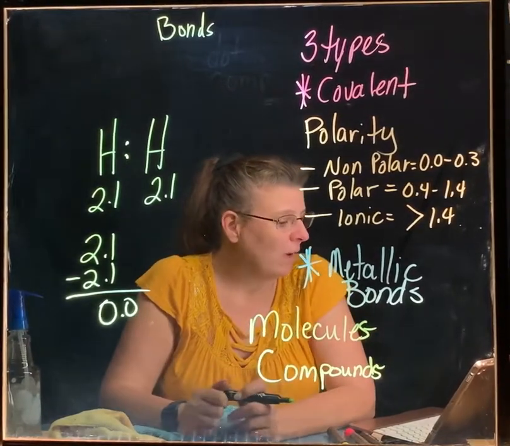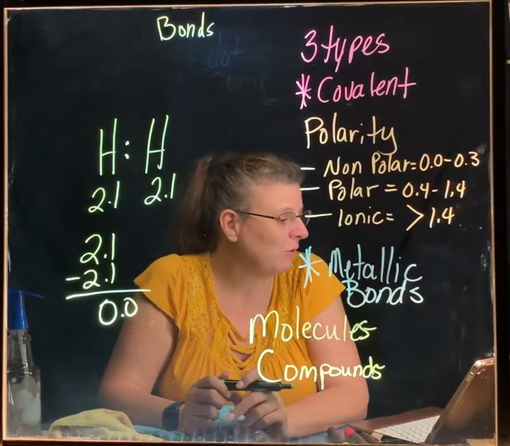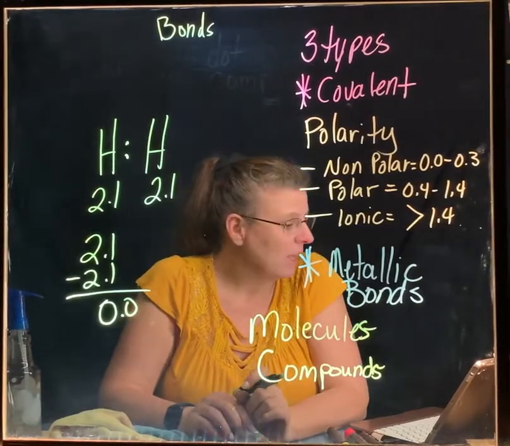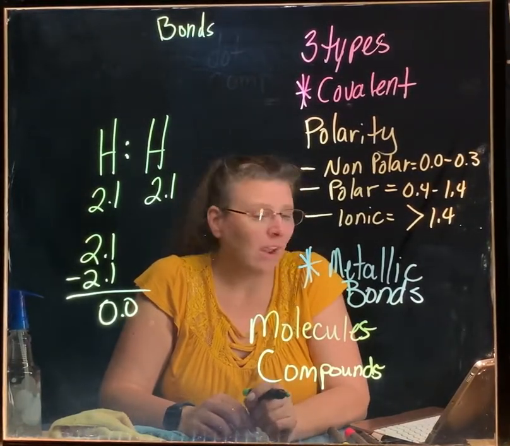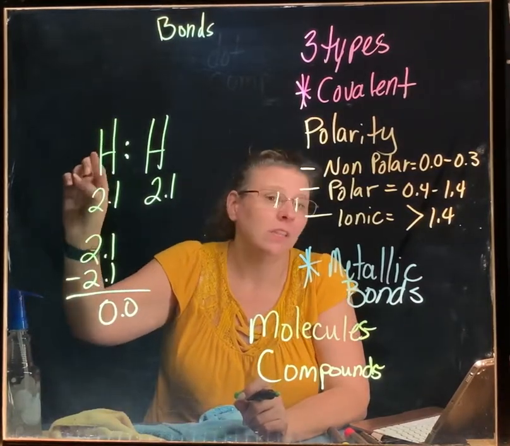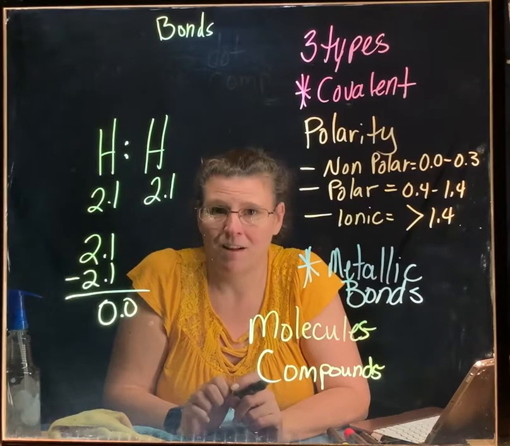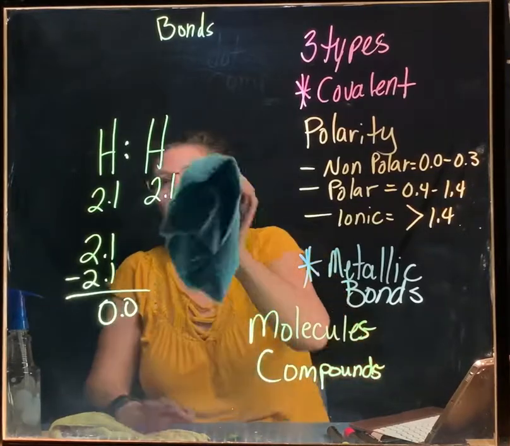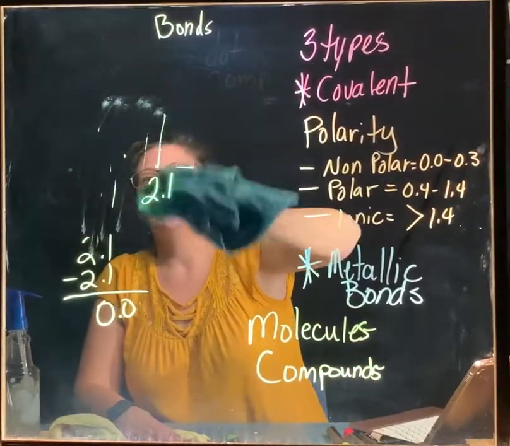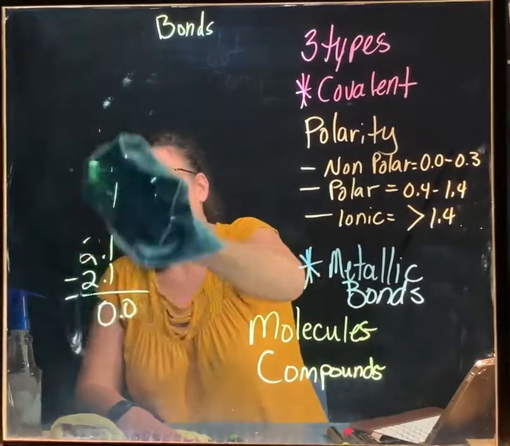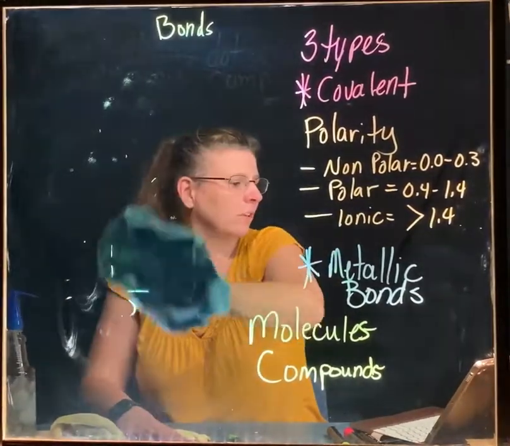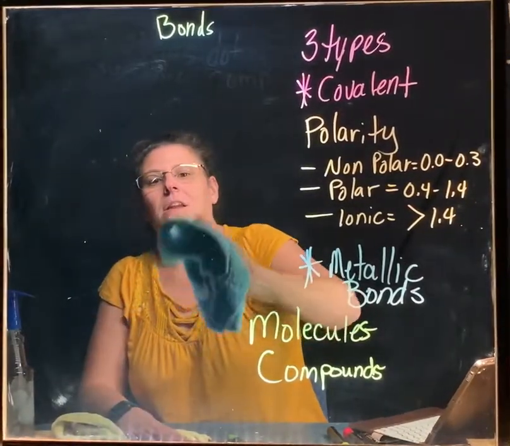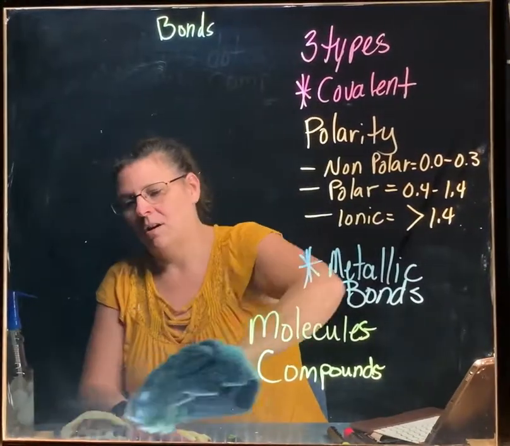So how does this happen? A molecule is formed when two or more atoms of an element combine together. But when they only consist of one type of atom like this one, this is only a molecule, not a compound. Make sure you have those two words in your journal and put your own definition to it. All compounds are molecules, but not all molecules are compounds. Molecules of the same element are not compounds.